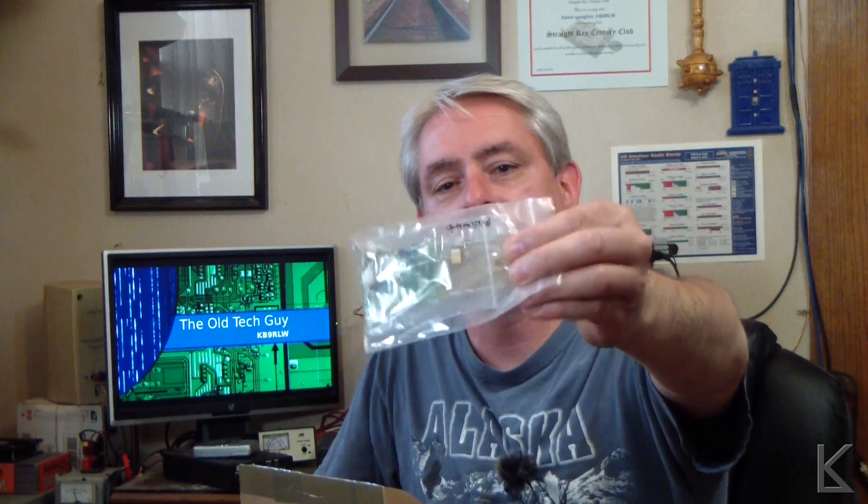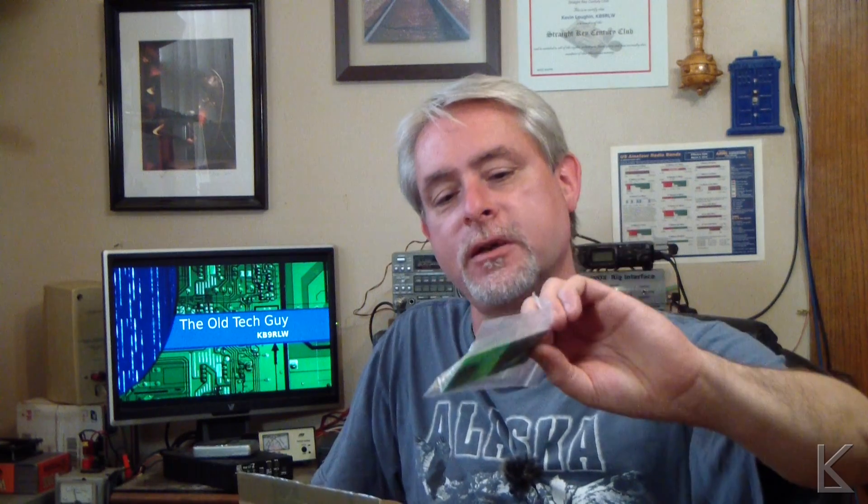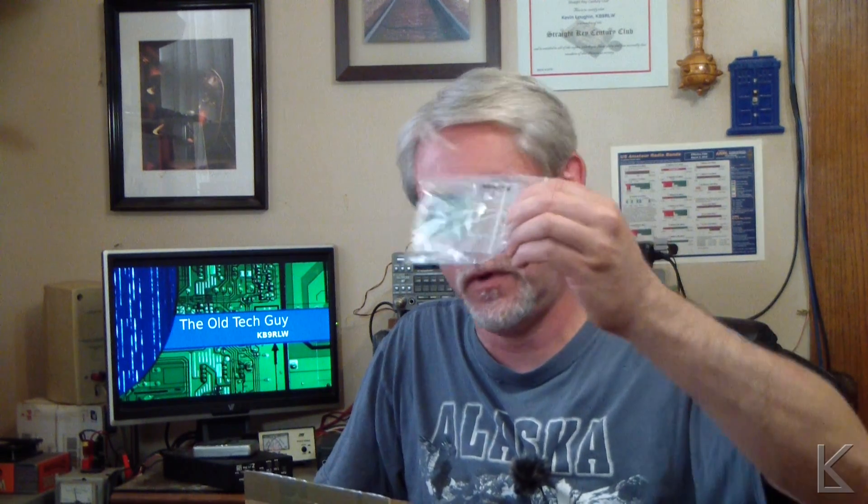But the gem in this package is a mini-whip kit — the complete kit, the whip and the T-bridge power supply adapter for it. So I'm going to do a kit build of the actual mini-whip, do some measurements and comparisons with it, and figure out what I did wrong with my home-built version. So we've got the original mini-whip to play with. Thanks, John — I'm excited to get into this stuff.